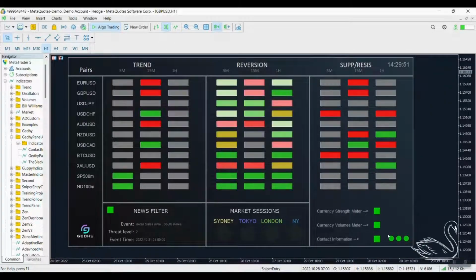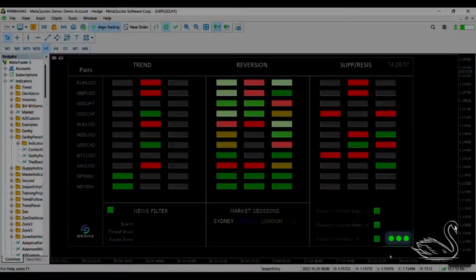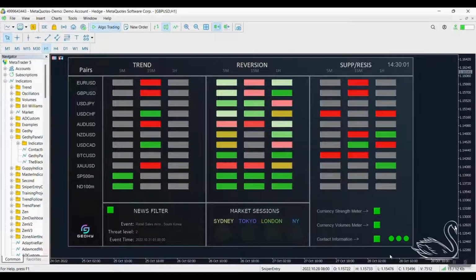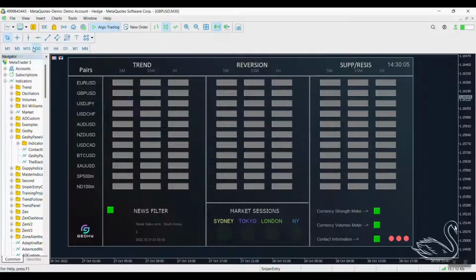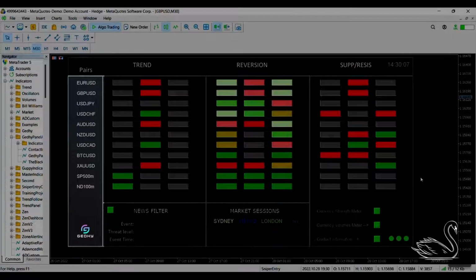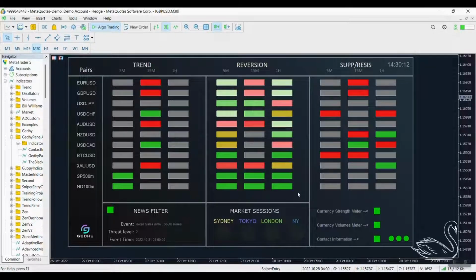And as we can see, the panel has loaded successfully. This can be recognized by the fact that the three dots in the lower right corner glow green. If it lights up red, the panel is not completely ready and either we have to wait or just change the time frame. Here you can see an overview of the instruments you are currently using. Of course, it is possible to change the set of these instruments. So let me show you how.